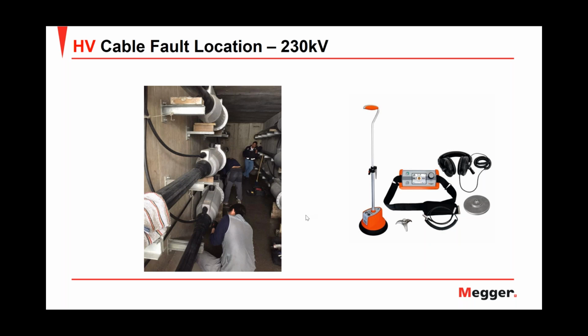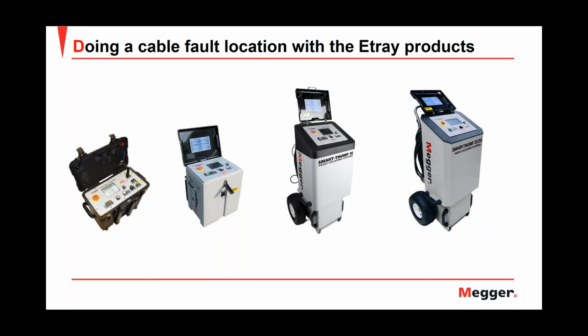So to finish this webinar, I would like to do a simulation with the E-Tray products. If you see in the slide, we're seeing some of the E-Tray products we have. The E-Tray products are made in Valley Forge, Pennsylvania, and all of them have the same user interface. If you see, all the equipment in this slide have the same control panel.